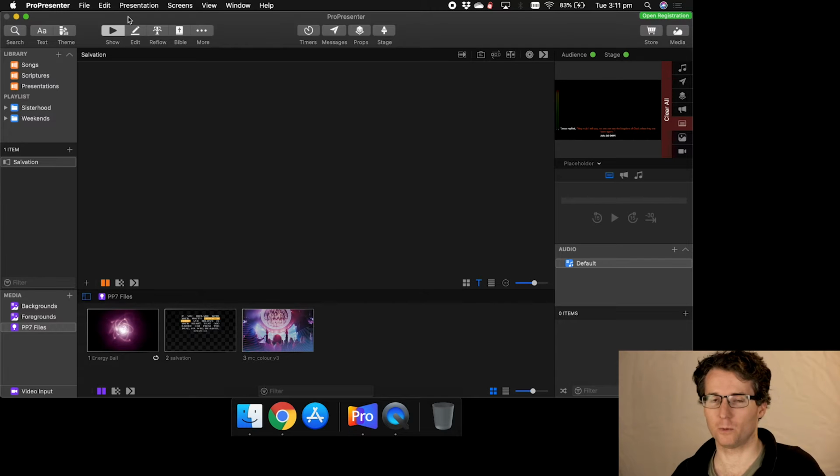Now, we often work in what's called resolution. You might have heard me talk a little bit about this, but if you don't know too much about resolution, I'm not going to go into too much detail. What you need to know is the resolution of a screen is made up in pixels. So 1 pixel is a very tiny portion of what makes up your entire screen. Different screens have different numbers of pixels in them. But if you looked at your television, for example, in your home, there's a very good chance that it's going to be one of 2 resolutions. It's going to be what's called 1920 by 1080, or it's going to be 4K.